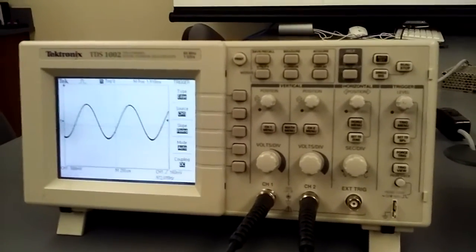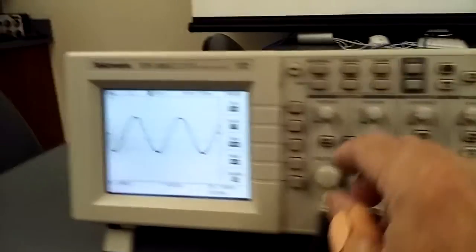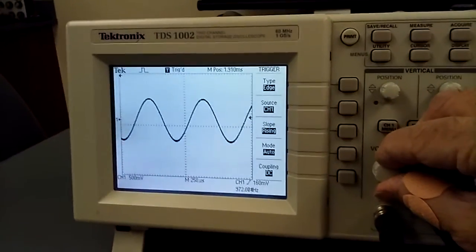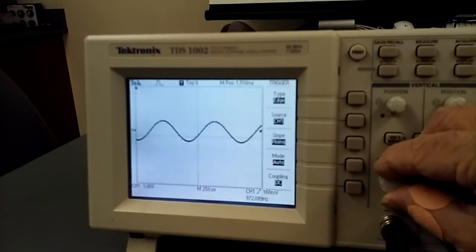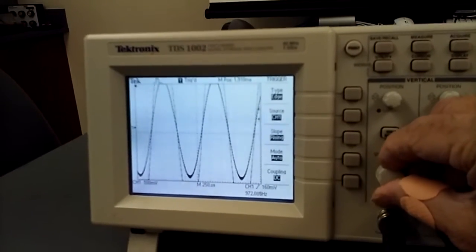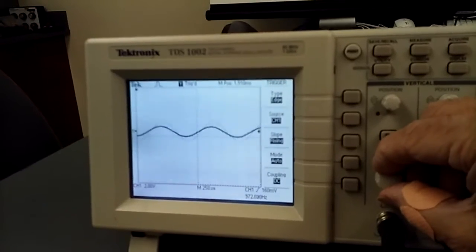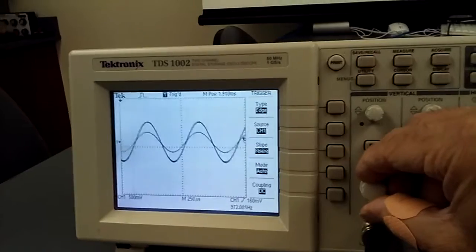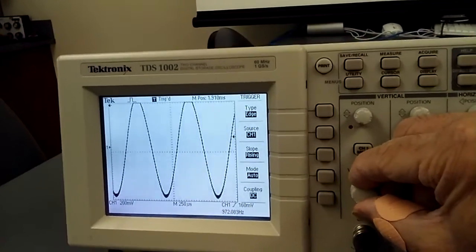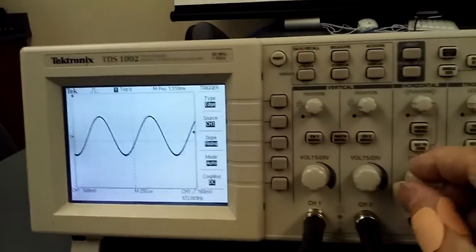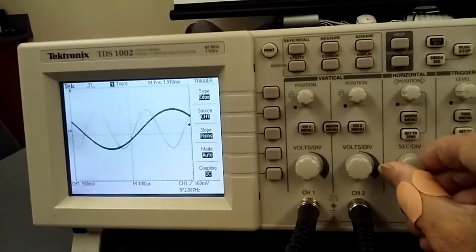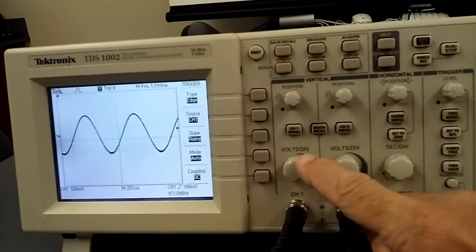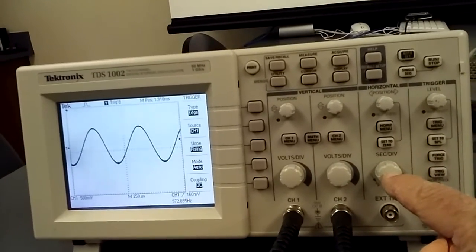You pick a scale that optimizes it. So that's what you're doing here. And you could change this, like say, right now, I could make the sine wave bigger if I wanted to. Well, okay, I made it smaller. I can make it bigger, all right. I can make it smaller, all right. The most accurate measurement would be if you take up as much room as you can, but without overdoing it, okay. Same way with the horizontal scale, with the time scale, okay. So I can pick whatever scale I want, and that's what those 3 knobs there do, okay.